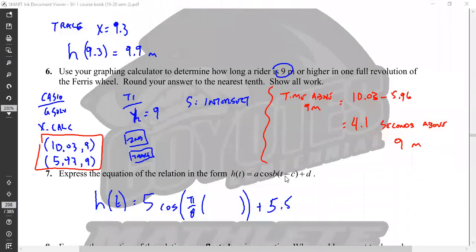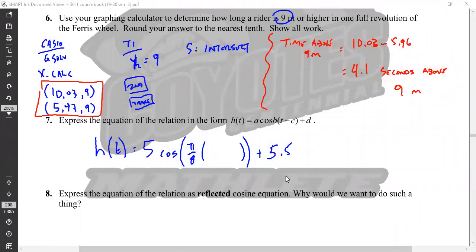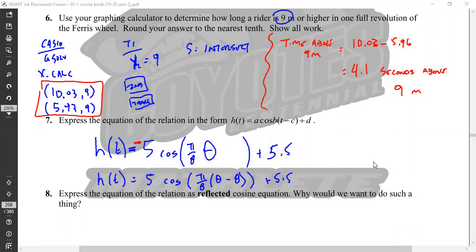So if we go to graph this, our answer could just be this. So cosine of pi h theta. If we have this as negative cosine, negative 5 cos, if we graph it as -5 cosine, it could be this. We could also write an equation of +5 cosine, but in that case, we have a phase shift of theta minus... it was 8 seconds for him to get to the maximum height. So it's a shift of 8 to the right.